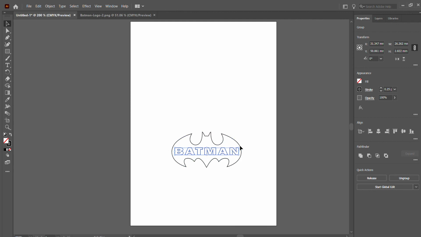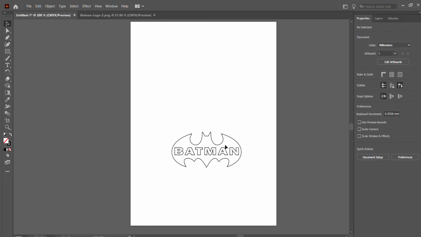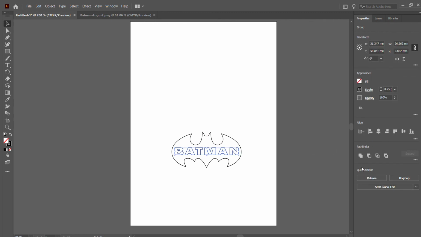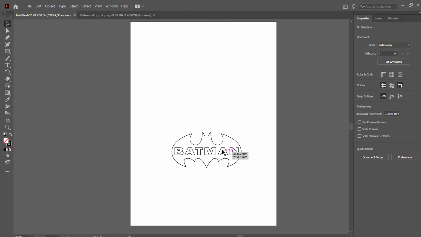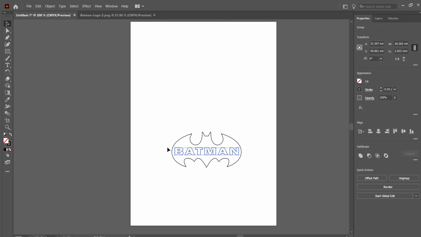Now, if I want to go a little step further and actually edit the individual parts of each letter, instead of them being connected together, then I can actually also go down here and go release, okay, and that will allow me to, in the direct selection tool, and you can see how it's highlighting differently now, it's highlighting those individual sections for me. I can actually select just those little bits in the direct selection tool. Now, if I want to be able to move them away from each other, then I'll also need to ungroup, but I don't need to go that far at this point in time. Okay. So that's pretty much all good.